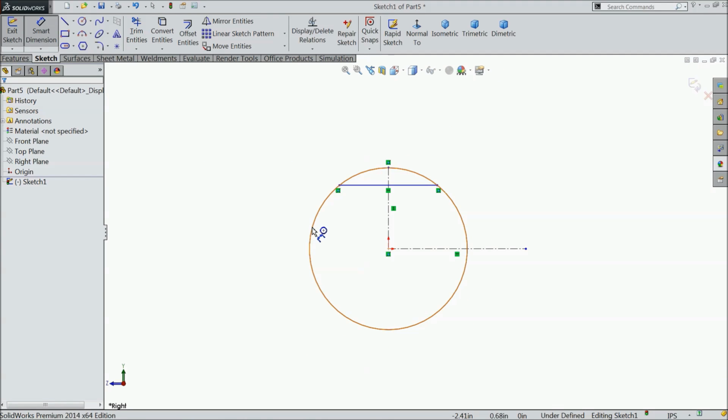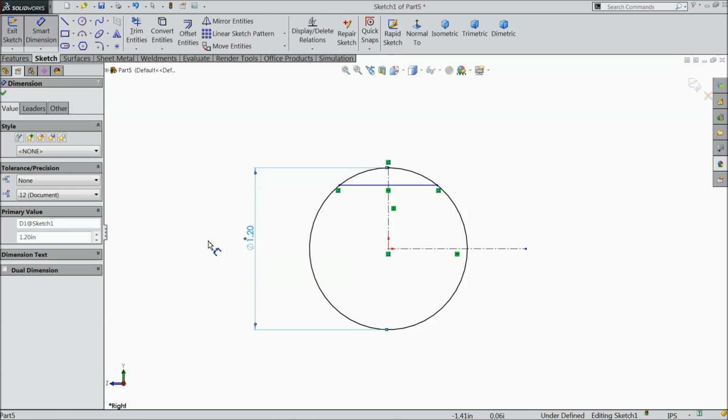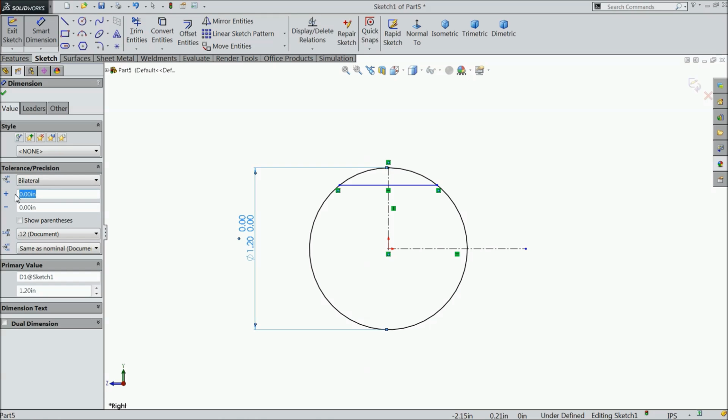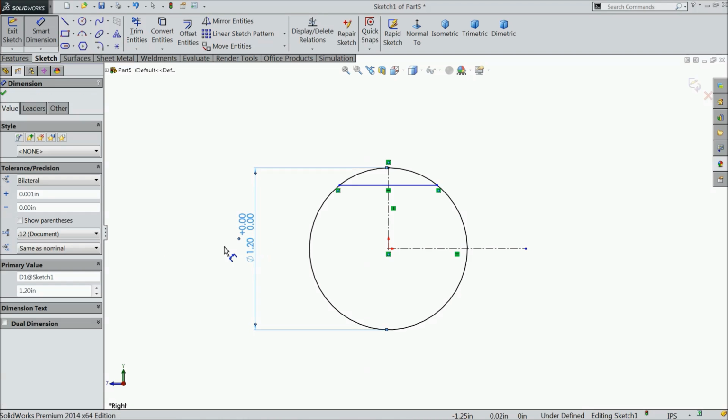First define the diameter of circle, 1.2. Now select this circle and here we will define some tolerance. Bilateral plus 0.001 inch, and minus 0.001 inch.